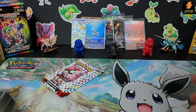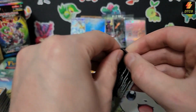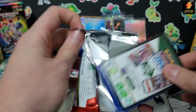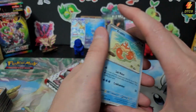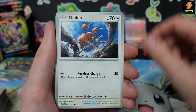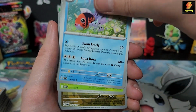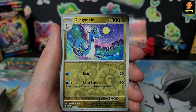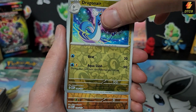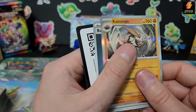Alright, I've just realized putting all the cards in one pile kind of limits my ability to give a recap at the end, but I guess that's the power of video editing. Just edit the dead space. Okay, Krabby, Sandshrew, Seel, Doduo, Hitmonchan, Seaking. Butterfree, Dragonair reverse holo, very nice. Cubone reverse holo into Kabutops, very nice.